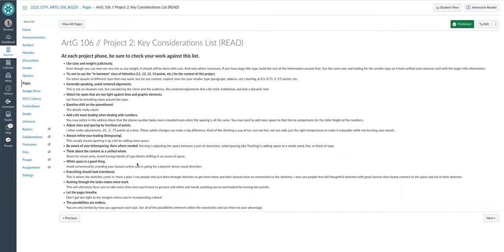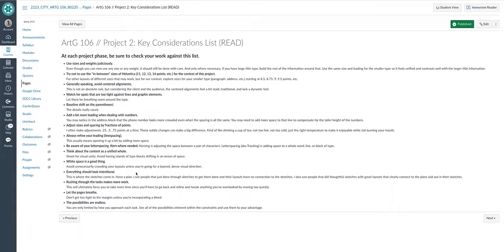Let there be room for things to breathe. All right. Everything should look intentional. Again, that's where the sketches come into play. Have a plan ahead of time. If you just blow through the sketches and get right on the computer, a lot of times things don't look finalized or dialed in or like they have a clear plan. Okay? And rushing through the tasks ultimately makes you more work.